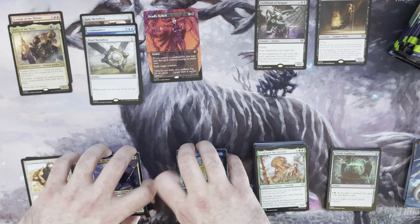Sword of the Animist. Actually still a decent pull. On the cheap still, I think Sword is probably, oh gosh, $5? I think is correct. And it got kind of like a half a reprint in the Lord of the Rings from the special treatment. Torrential Gearhulk. I don't think this card is valuable, but I think it's a good card, so I'm happy to pull one.